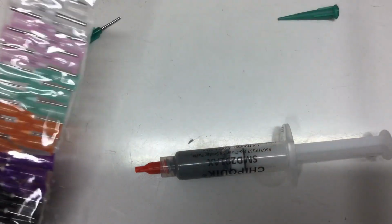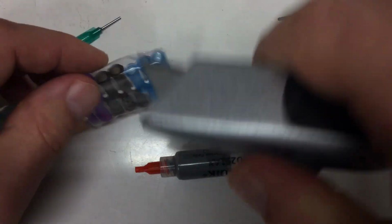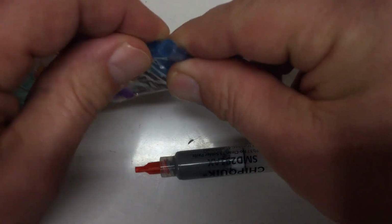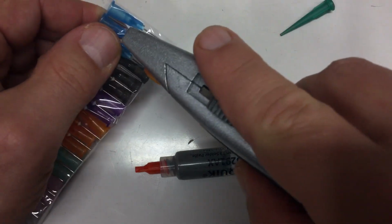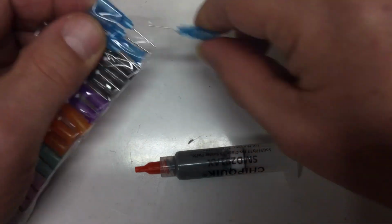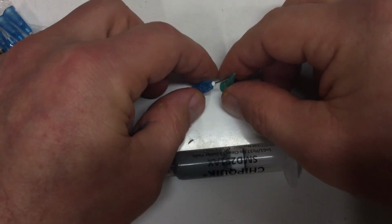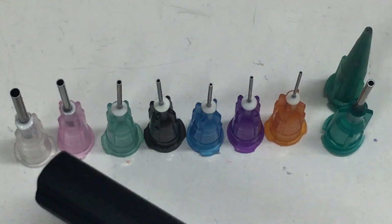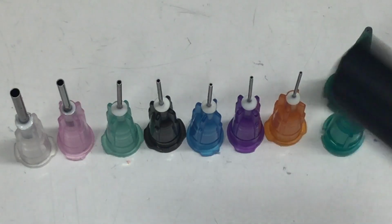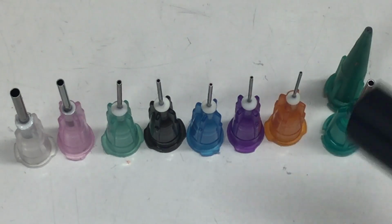But now I have, how do you get them out of here? Now I have all possible sizes, and yeah, let me open that up. And the small ones here, yeah, open it up. Easier said than done. And these small ones here, they are really small. Let's see if I can zoom down there. So they come in 7 different sizes and 4 of each size. And the important thing is I have now much smaller dispenser needles than I had before.